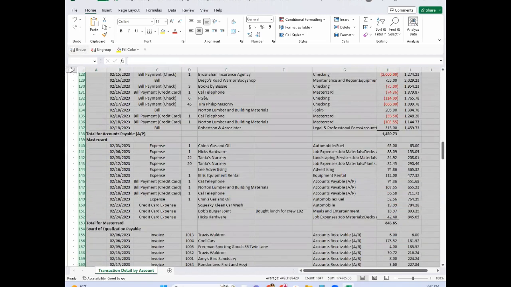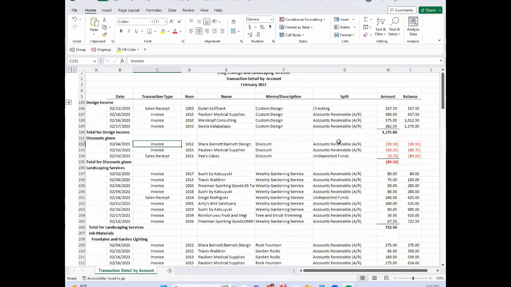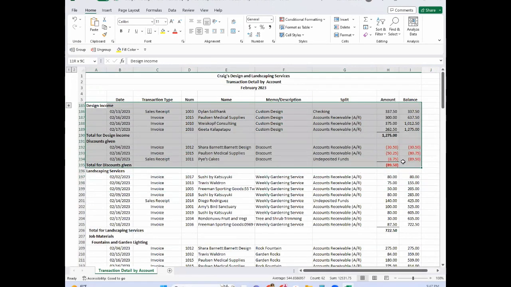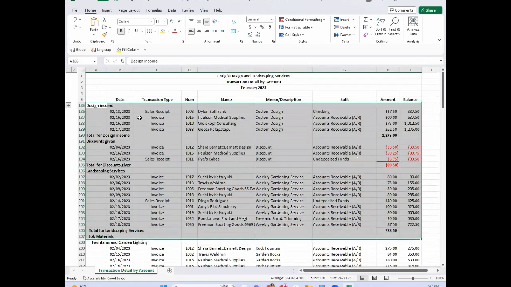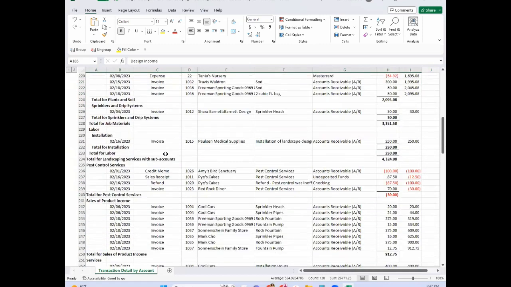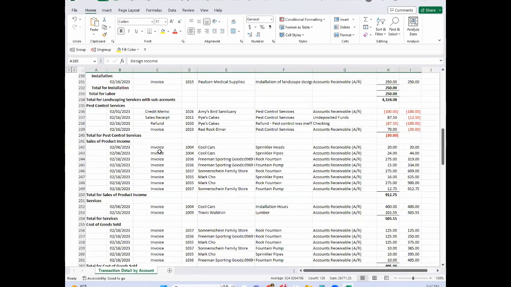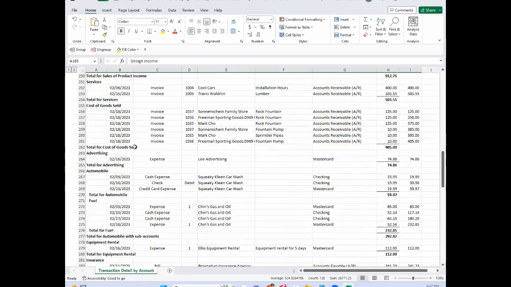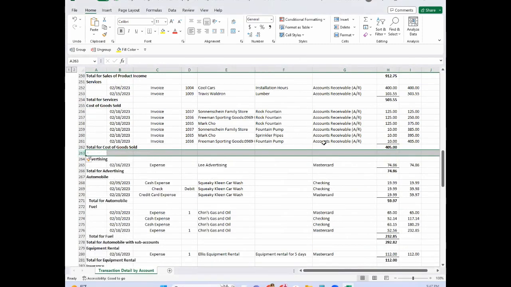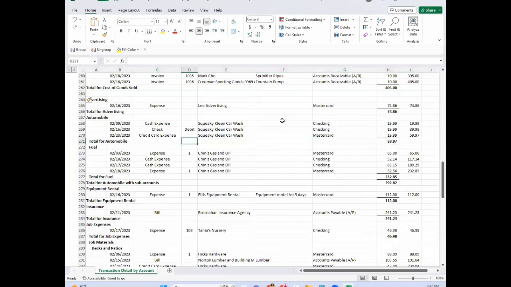So we can minimize that so we can look at just the profit and loss items now. So then here's all your income. Oh, yeah, this is still income. You can see by the transaction type, these are invoices. And these are still invoices. So this is all of the income here. And then it comes to cost of goods sold. When you actually get this report, you'll see it divided here. It would say these are the total for all your income accounts, and then these are expenses.